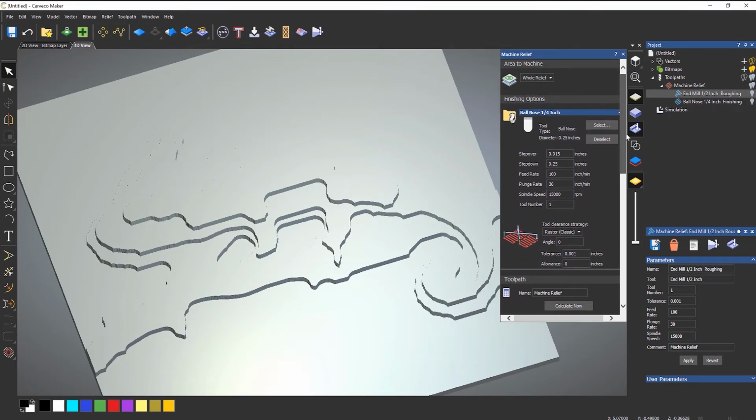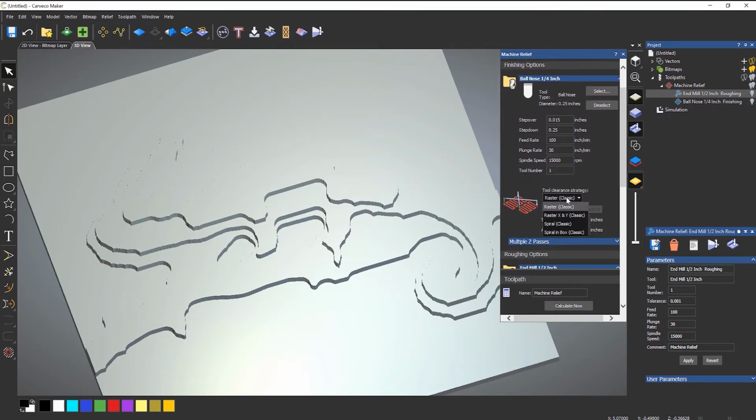Right, so another thing to consider is the tool clearance strategy. What I've been showing you is something called raster. Raster basically goes across in X, steps over in Y, comes back across in X, and so on. Now you have different strategies within Carveco Maker. The tool's clearance strategy is raster.